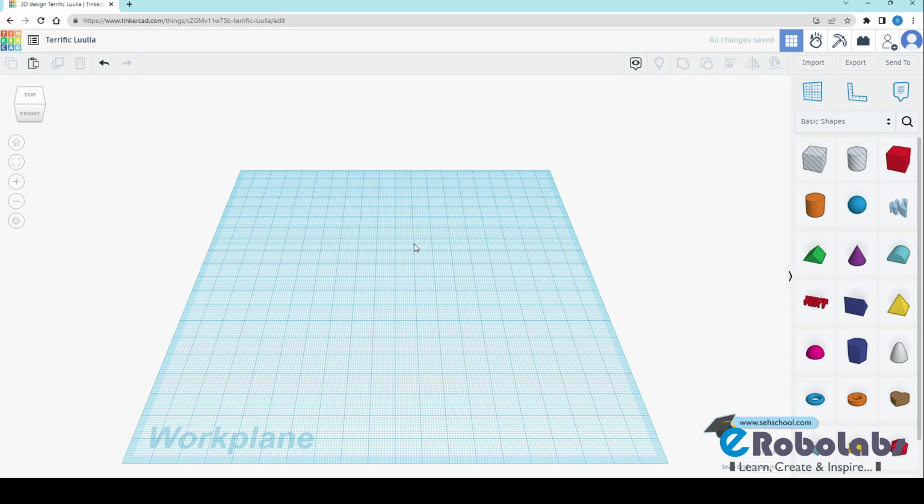So the next is the flip command. The flip command is also called the mirror command. The flip command is on the top right toolbar and is highlighted after you select the object you want to flip. Suppose I select both objects.